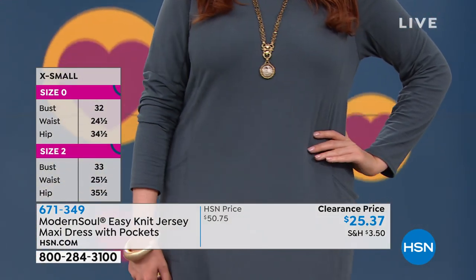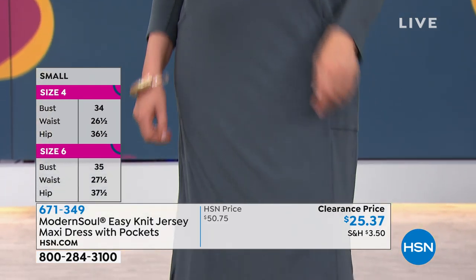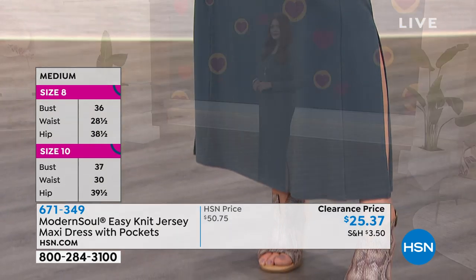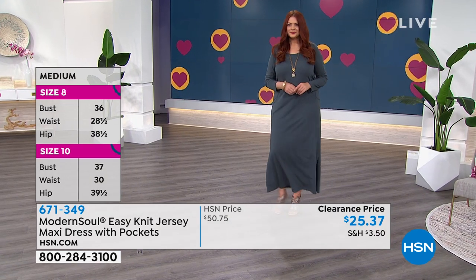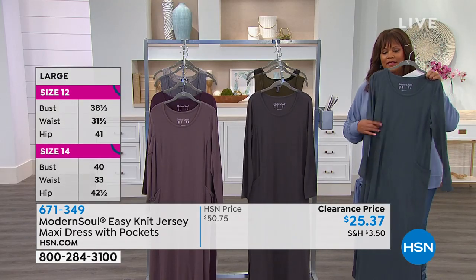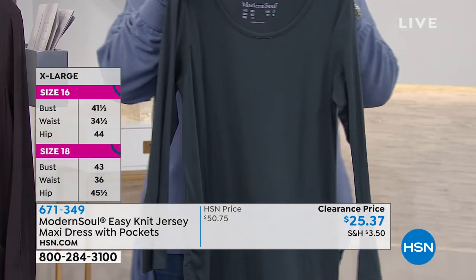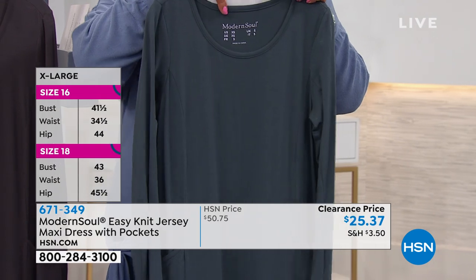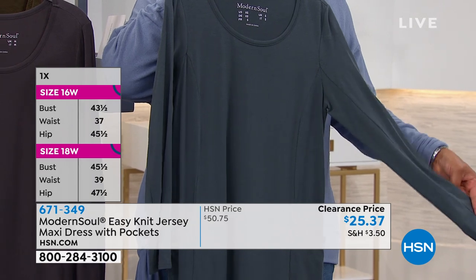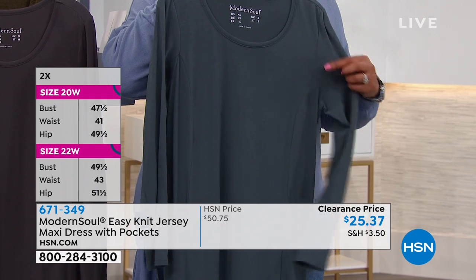If this were all cotton, you wouldn't have that beautiful slate green color forever. It wouldn't be wrinkle resistant; it wouldn't keep its size and its shape. So that's why we mix it with modal, which is a really high-quality fabric in and of itself. We throw in some spandex, so it does have that stretch — you can sit on the couch and cuddle up and it stretches with you, but it has bounce back and memory. So those fibers don't break down, and you won't get that rumpled, stretched-out look. You won't have that with this dress.